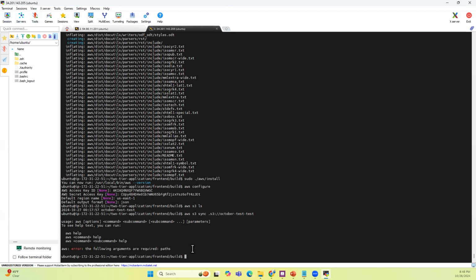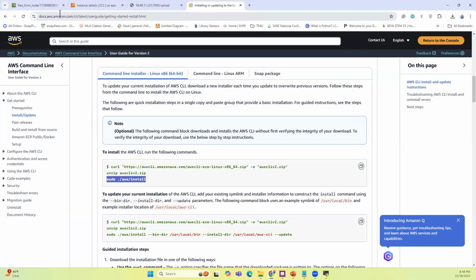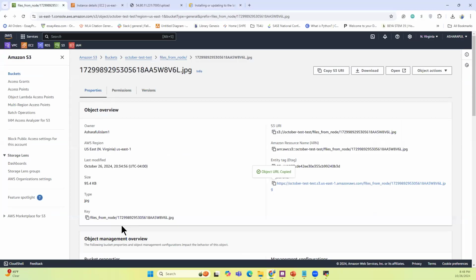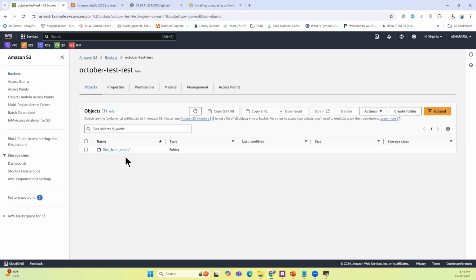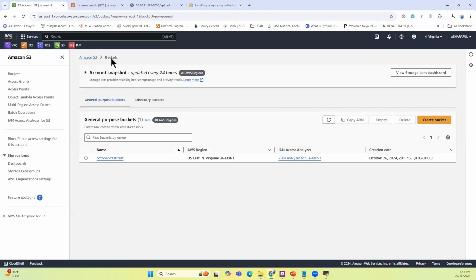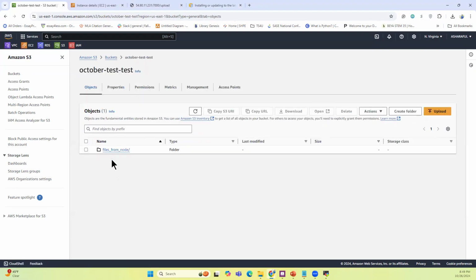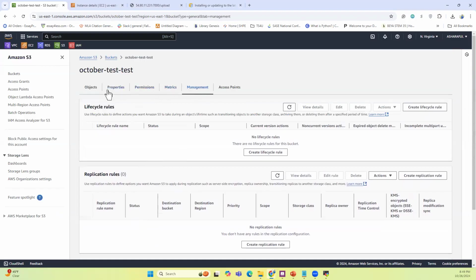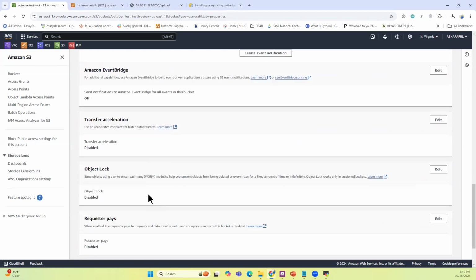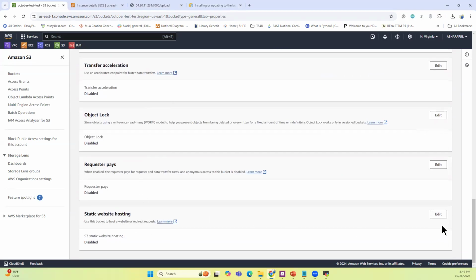So I have to go back to the S3 bucket. So here inside the S3 bucket, click on the website. So here you see our static website hosting is disabled.